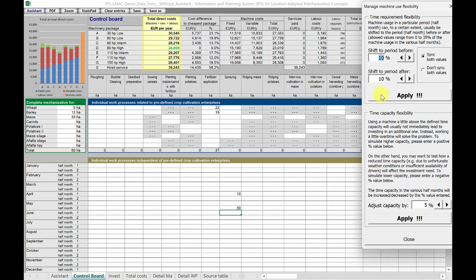There are already settings. It's allowed to shift some of the requirements to periods before and after the calendar setting. And there's also something set to allow a certain overuse in a peak season for a machine, which is fine. I always recommend some settings there.